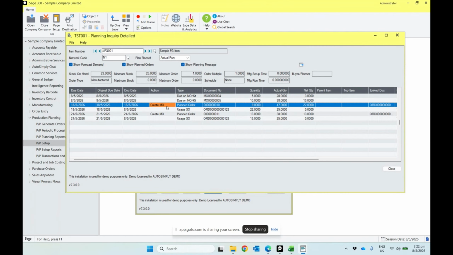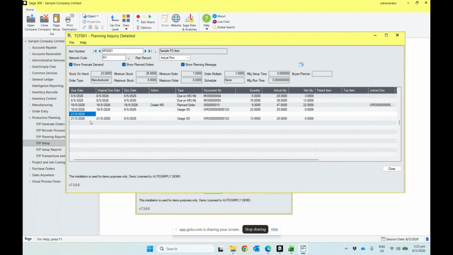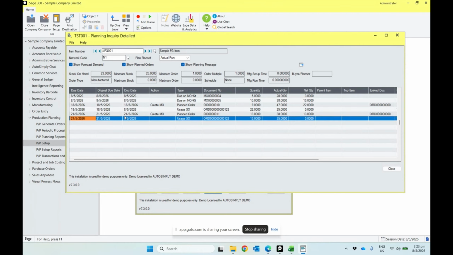So this is now the manufacturing advice, the planned orders being recommended by PP. It is based on due date and a document date, which is the order date. Right now, we don't have any manufacturing lead time. So the system is thinking magically that I can order on May 21 and receive on May 21 and have it ready to be shipped on May 21 within that same day. If the production run is so fast, maybe, but in most cases, that's not possible. So this is the plan for the finished good.